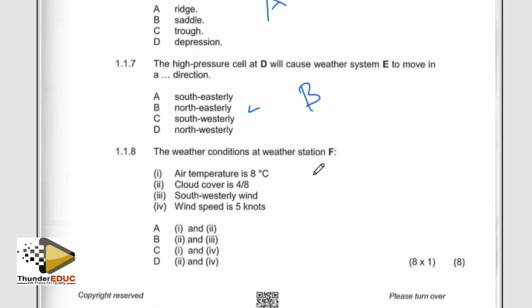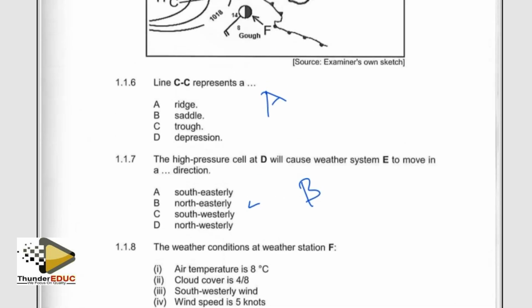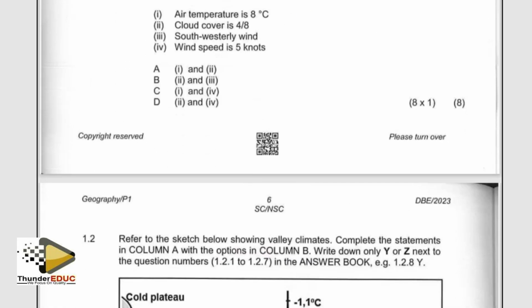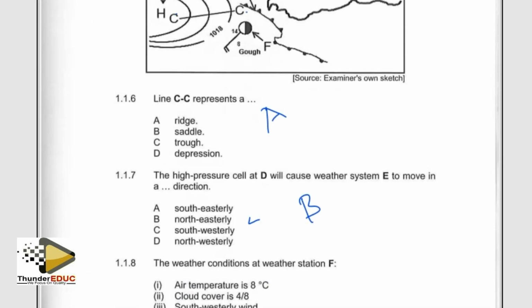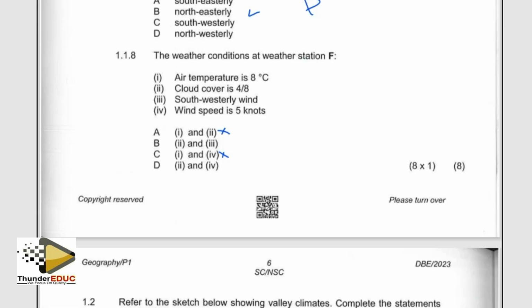Go down and we say air temperature is 8. Let's look at that station. Air temperature is the atmosphere temperature at that station. Is it 8? No. The atmosphere temperature is 14. So the 8 is option 1, so in these options, wherever there is 1 is wrong. So this one is wrong and this one is wrong. Okay? So we are remaining with those two. Cloud cover is 4/8, which is a half. And therefore, when you look at the station model, it is a half. Therefore, do we have that 2 somewhere? So it is on this and on this. So we are looking for the other option that makes it very right.